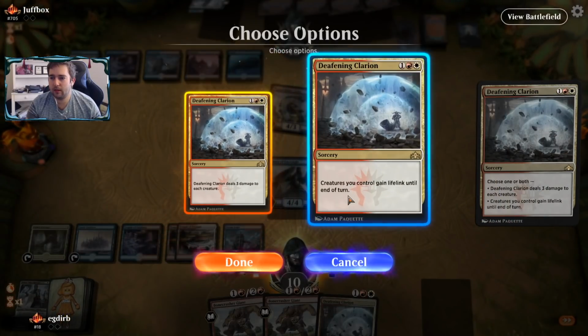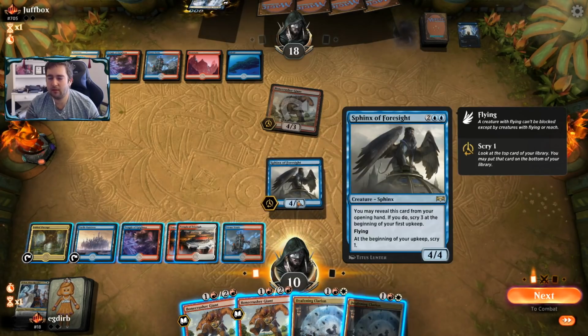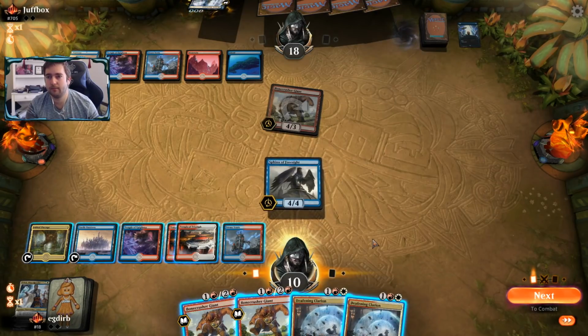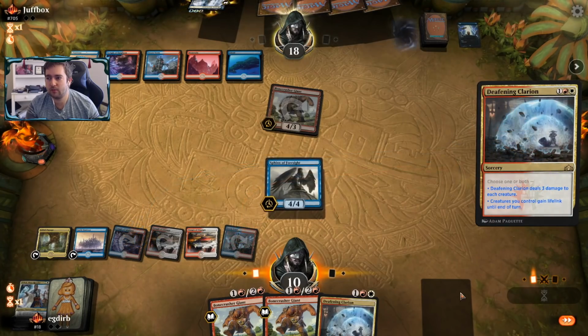So the issue with casting it is that if our opponent has an additional burn spell, they can then get rid of the Sphinx of Foresight. Say our opponent has another Bone Crusher or a Shock or something like that. It's annoying, but I think we just go for the high upside choice, which is cast it and give our Sphinx lifelink and see what they do.